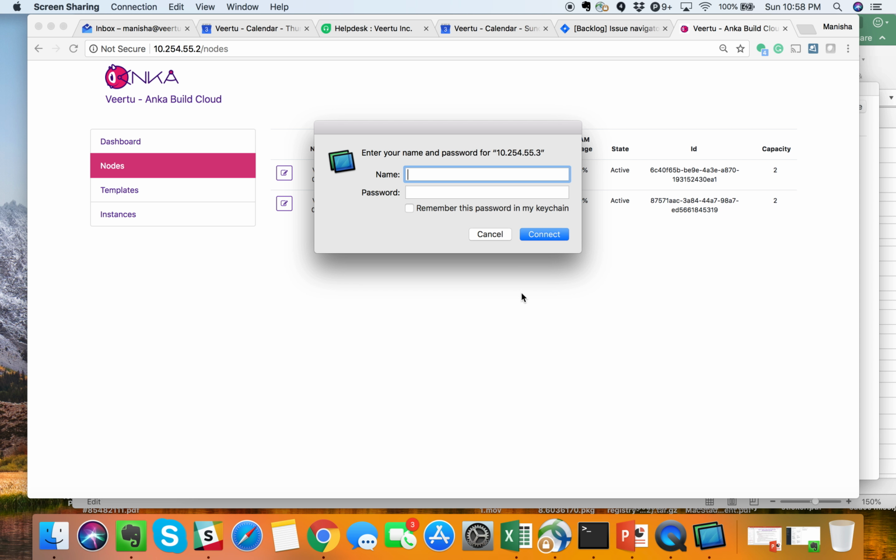So I am going to VNC into one of the Mac Minis here that are part of my macOS Cloud cluster.